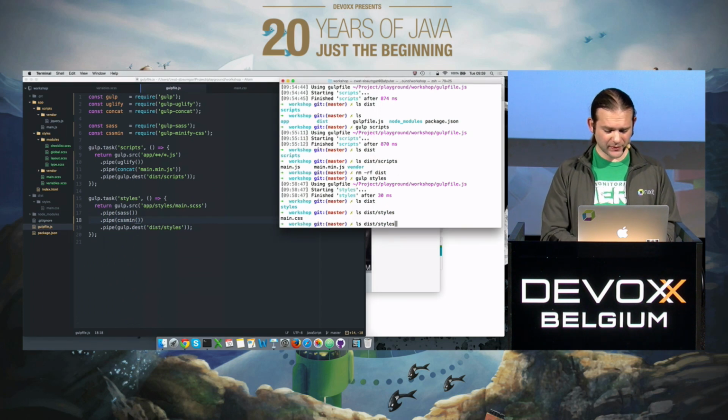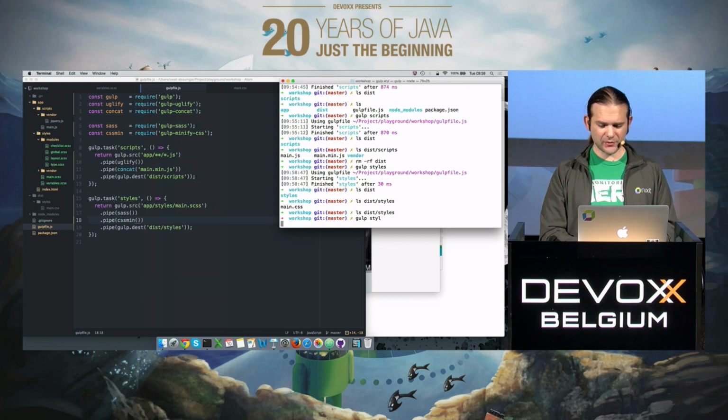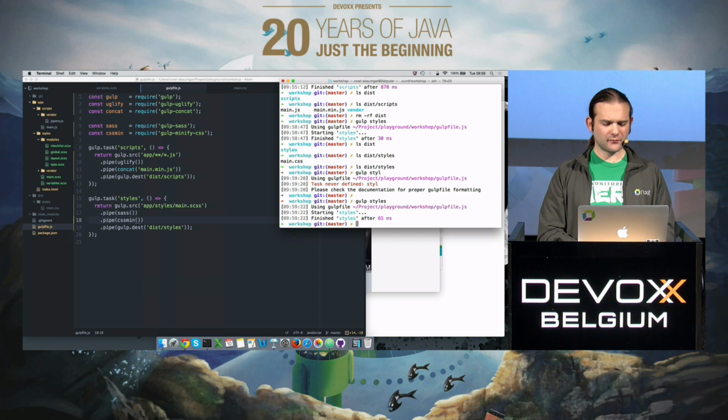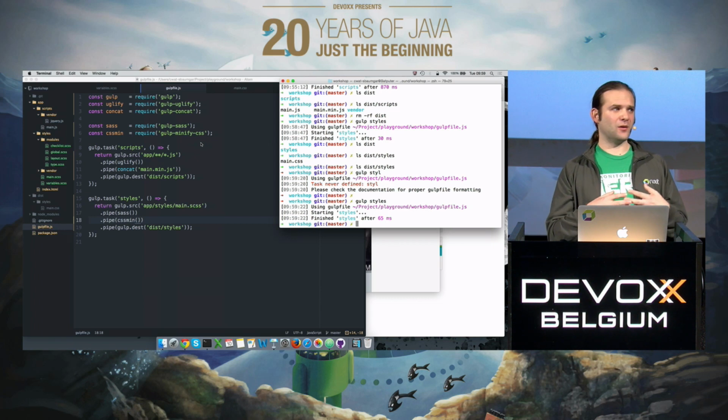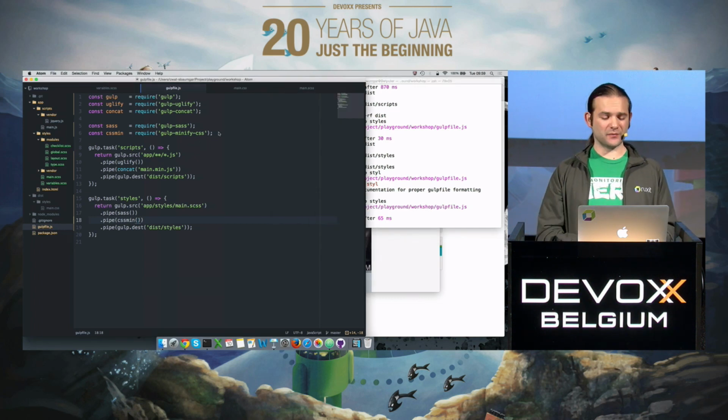And the cool thing with Gulp here is that I can add as many steps as I want. If I want to rename my file afterwards, I just can add the Gulp rename plugin. If I want to do something else with it, just add another step to your pipeline. You don't have to actually always save those files. You just can end the pipeline with something different.